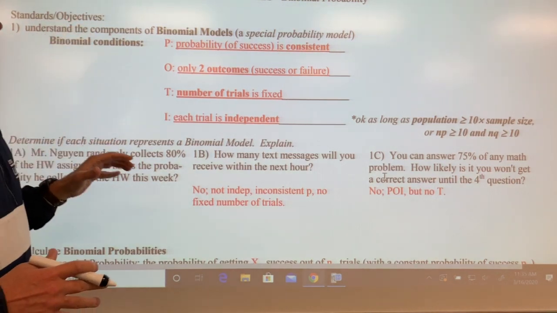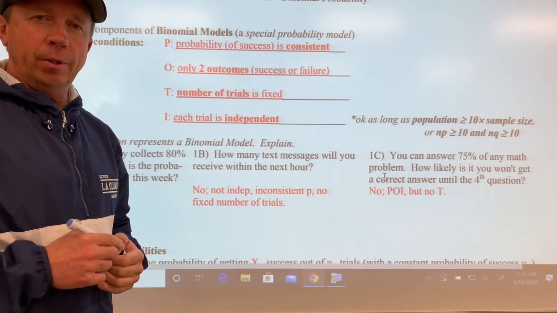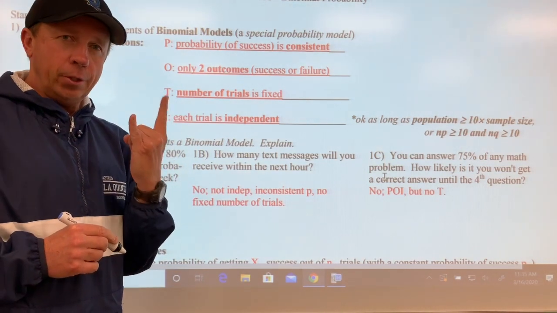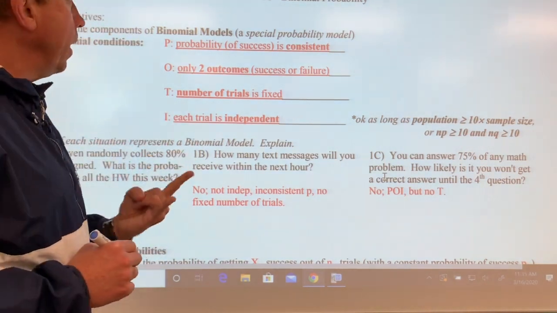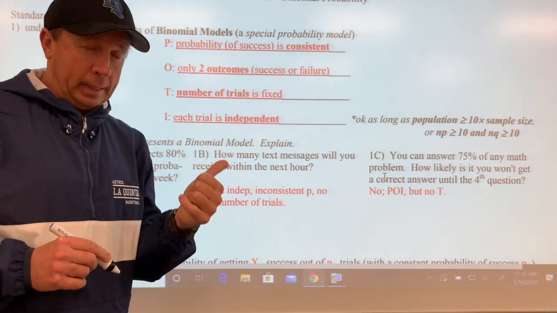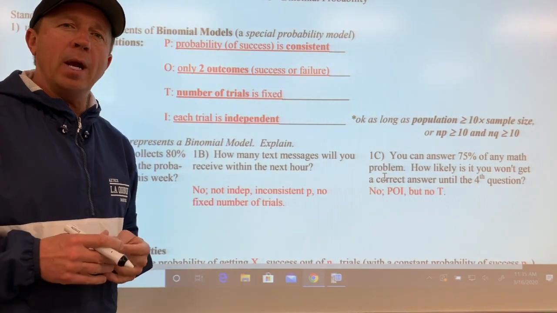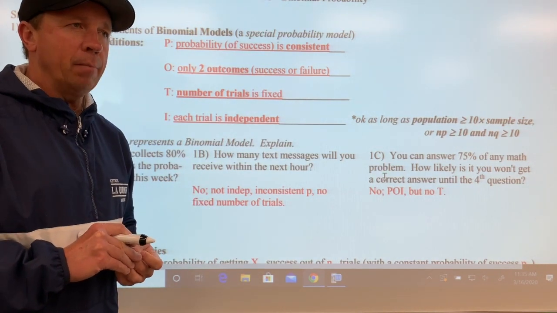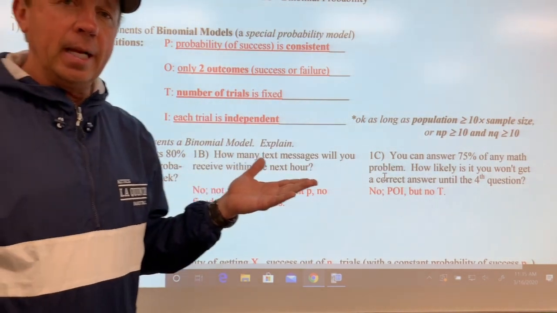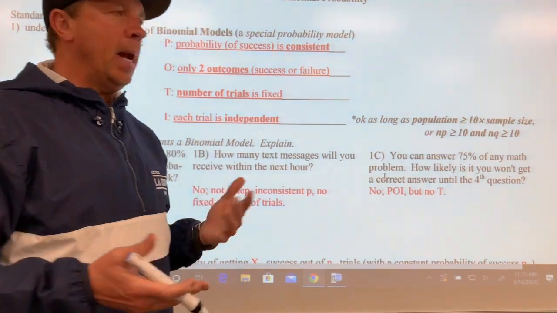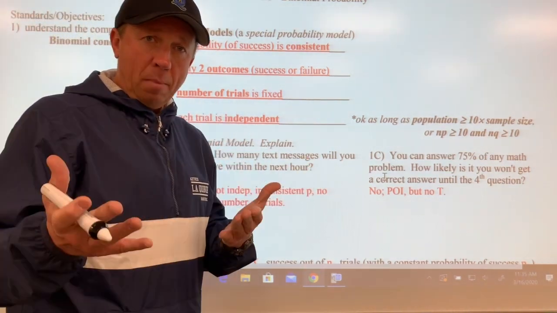Okay, this is about the binomial distribution. Binomial means two. There's only two outcomes. They call those two outcomes success or failure. Even if it's something strange, like probability of making a free throw is obviously success, missing is a failure. But you could have anything that's just P and 1 minus P.